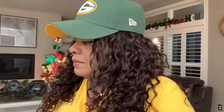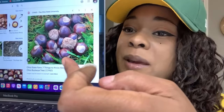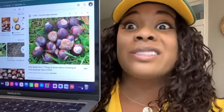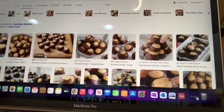Okay, so this right here, this is a buckeye. They grow on trees, and that's what they look like. People make necklaces and jewelry out of them, okay? But that's what they look like, and squirrels eat them. They have like a beautiful nut on the inside, and squirrels love them, okay? So now, you said you learn something new every day. So now, when I make buckeyes, this is what they look like, and then I'm gonna talk about how I make them. So you see that there? This is people that has made buckeyes. It looks kind of interesting, right? Because it is. So how do you make it?